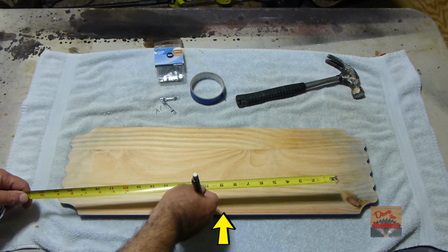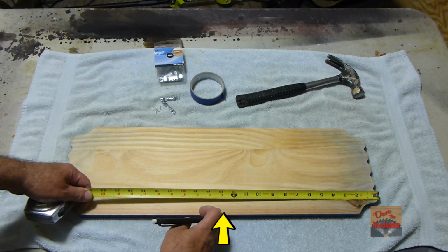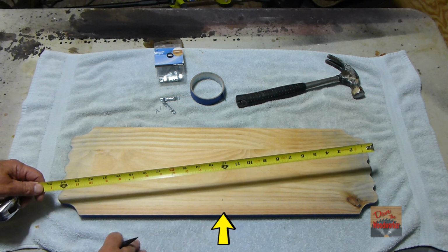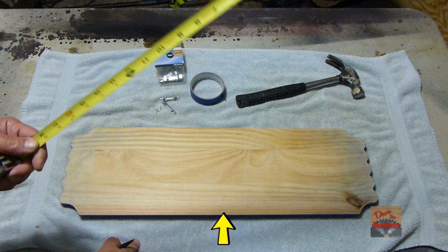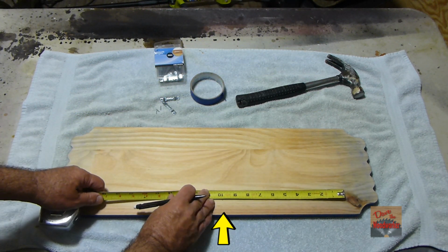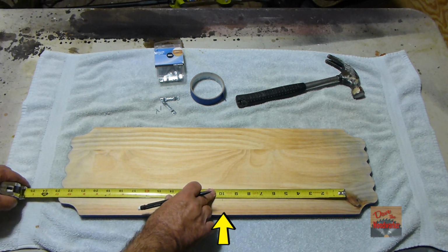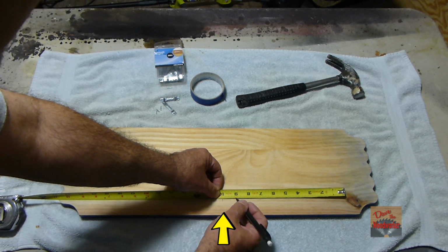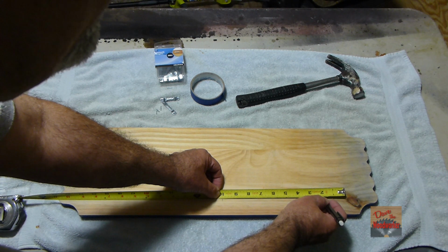From that center mark, since this sign is over 24 inches long, I want to put 2 hangers on it. And most studs in a wall are 16-inch centers. So what I need to do is I want to put it on the 10-inch mark here. But we're going to count over 1, 2, 3, 4, 5, 6, 7, 8.